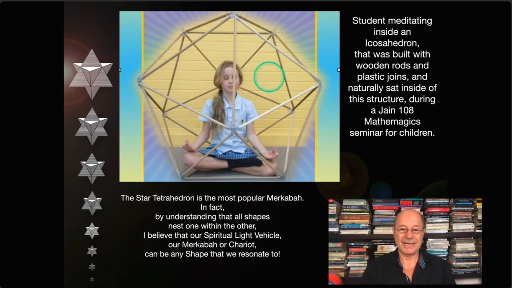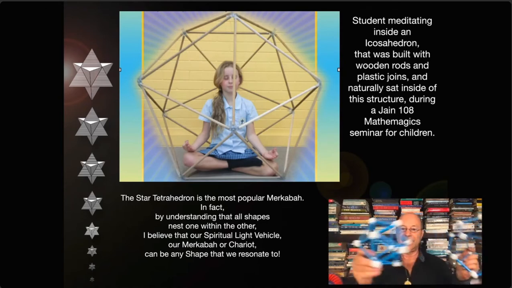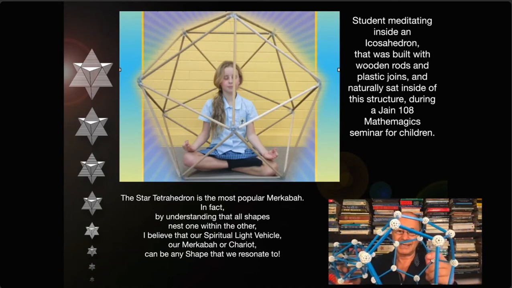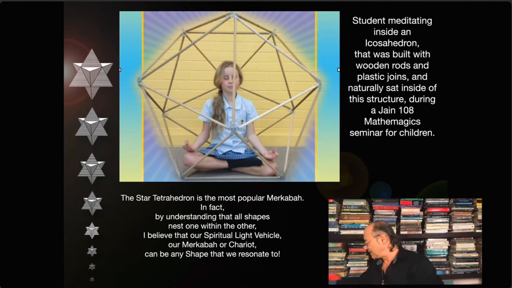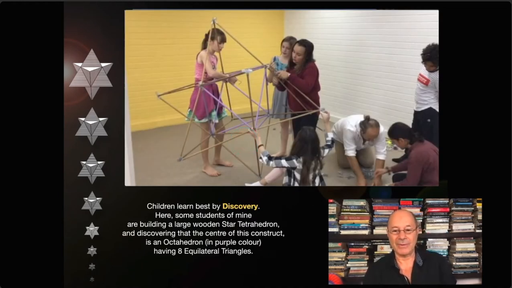So even the icosahedron, if you're meditating inside of your icosahedron, inside this shape is the dodeca, and inside the dodeca is the octahedron and the cube. So all these geometries of the 5 platonic solids. So I like to think that any shape that you resonate to, like this polyhedron, where these 2 light beings are focused on, we can use any geometry to travel with, so long as you are in your heart. That's really it, unless we're breathing into our heart, you won't go anywhere. It doesn't matter how much knowledge you have or how much you want to spin. You've got to be in your octahedral field.